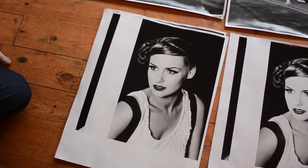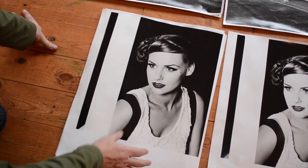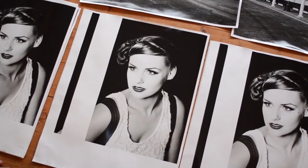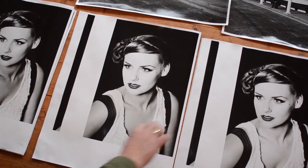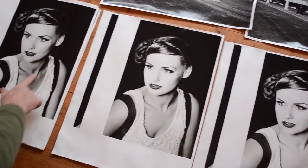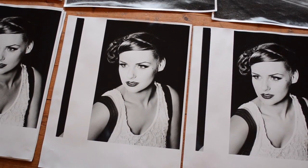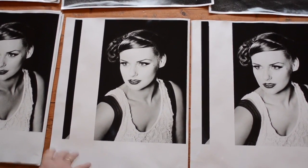This is our first print and it does look pretty good. The face is reasonably good. There's a bit more shadow down here than what I wanted, which we saw on the negative. This is the next stage, and then we've got the finished print here. As you can see, I've burnt a little bit in on the top to give it more depth, I've shaded this area — there's a noticeable difference — and I've lightened the face. So that's the second print. Much, much better, and I'd be quite happy with that.